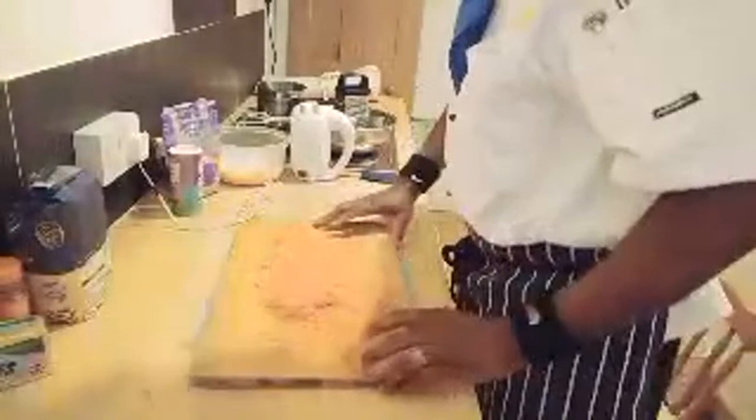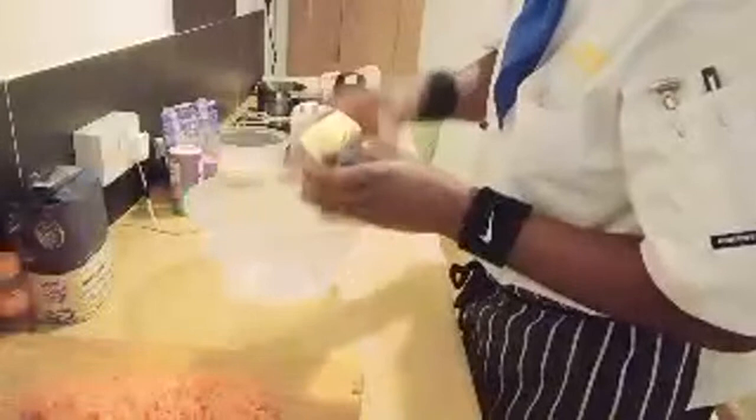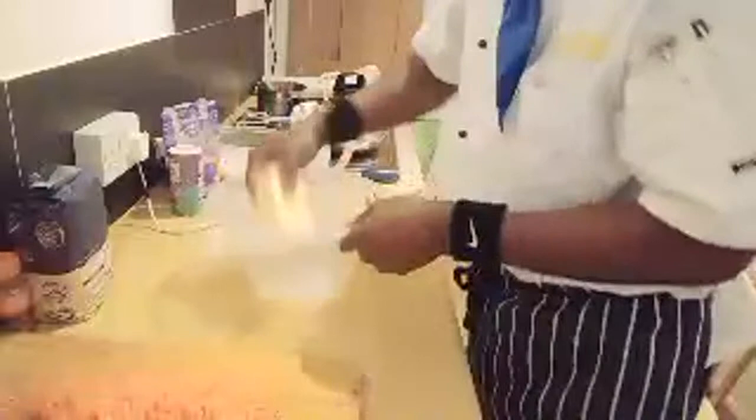So what next, my friends? I'm gonna quickly mix my butter and my sugar together, beg your pardon, my friends. Now, I'm gonna grab my bowl. So I'm gonna pour that one there. And of course, my friends, I'm using my lovely unsalted butter. So I'm gonna pour that straight into my lovely bowl. That's 250 grams of unsalted butter. No need to wait, so I'm gonna pop it right into this lovely bowl. So that's a lovely 250 grams of butter.